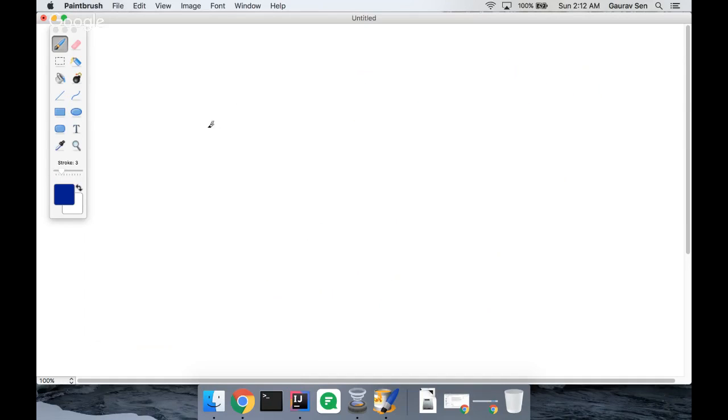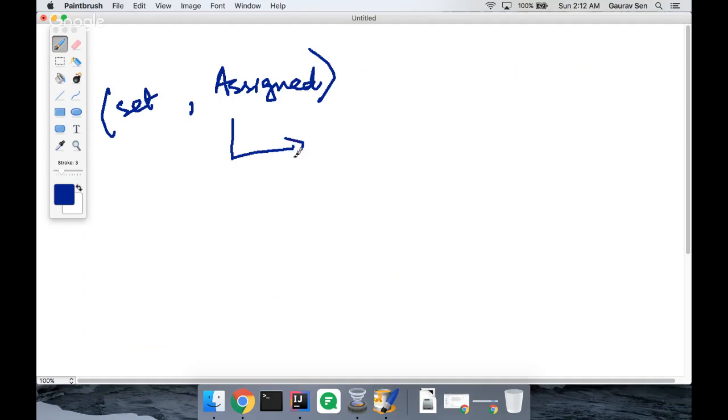So what's happening is that every person is being assigned a shirt, right? And we are taking the state as the number of shirts assigned, and the set of people who have already been assigned a shirt. This is what we had. So what I'm saying is that, let's say 101, and the number of shirts assigned is 3. This is one of the states.